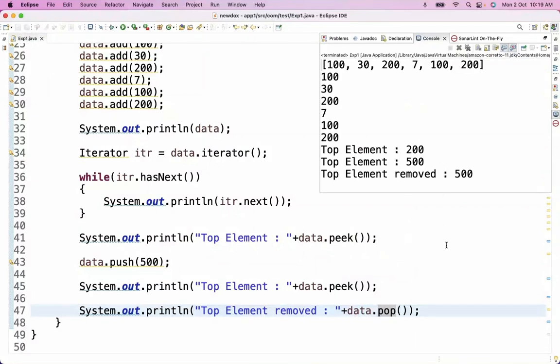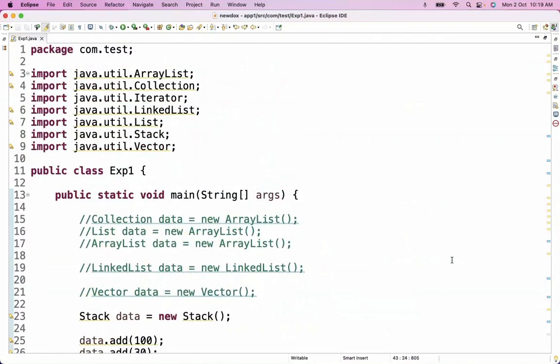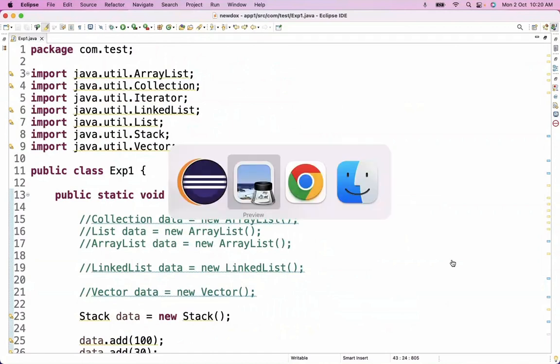See. So like this, we can identify the last in first out hierarchy with help of stack class inbuilt methods. So this is the story about your question.